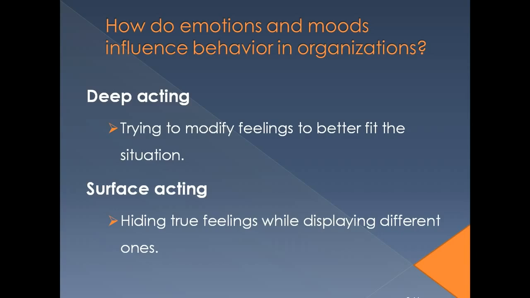Okay. If we talk about deep acting, this is where you're basically acting, trying to really modify your feelings to better fit the situation. So it's almost trying to mask and replace your feelings to a point where you're believing it. Now, surface acting is really trying to hide what you're exactly feeling. So even though you're unhappy about the situation, you smile anyway. You just display on your face that you're happy or you're okay, but inside you're not. So that's just another nuance of this.